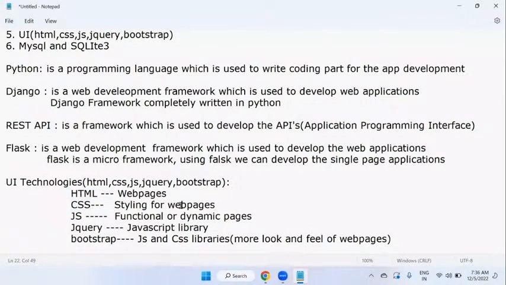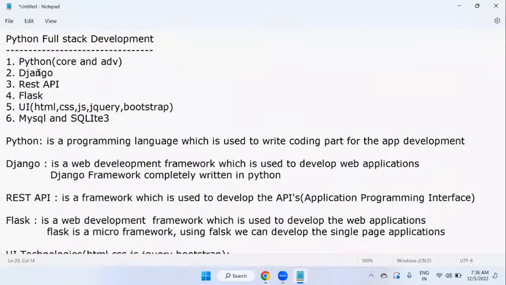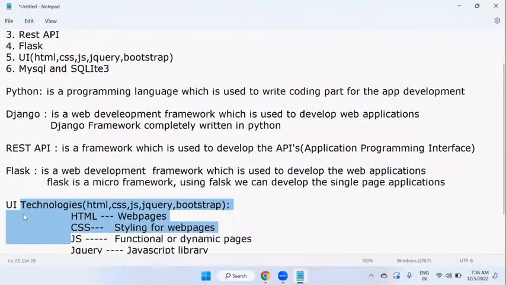These are the UI technologies we are going to use, which I will cover when I start with Django. In the first few days, 5 sessions, I will tell you Django introduction, Django setup and application running process. After that, we will focus on UI technologies. Once we complete the UI technologies recommended for Django, all the topics will be covered.